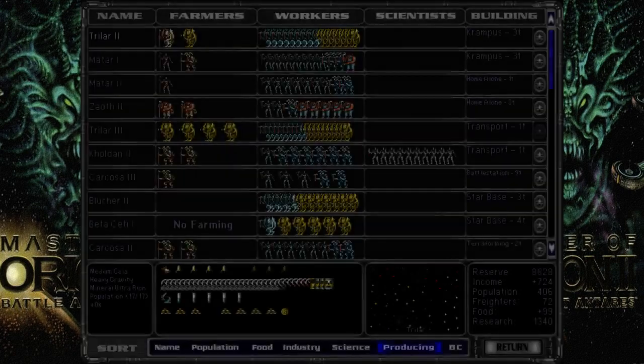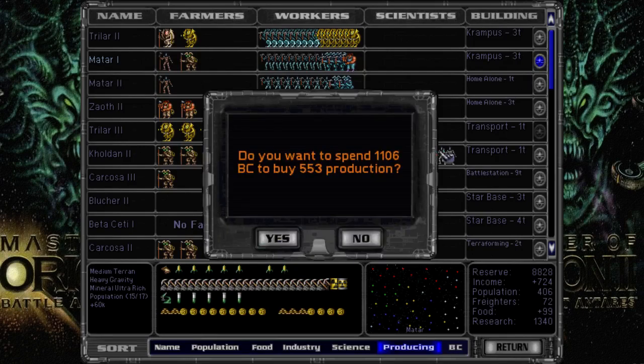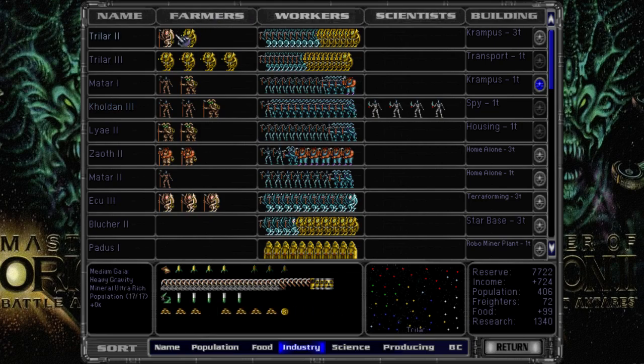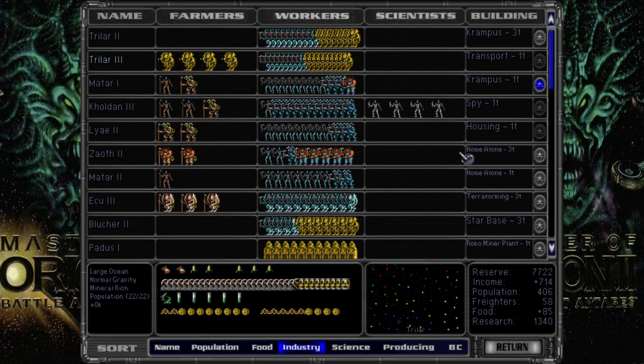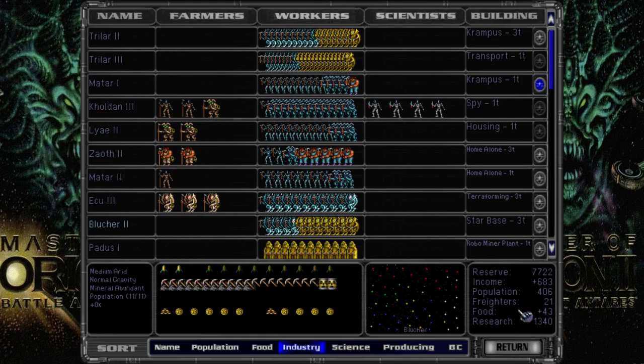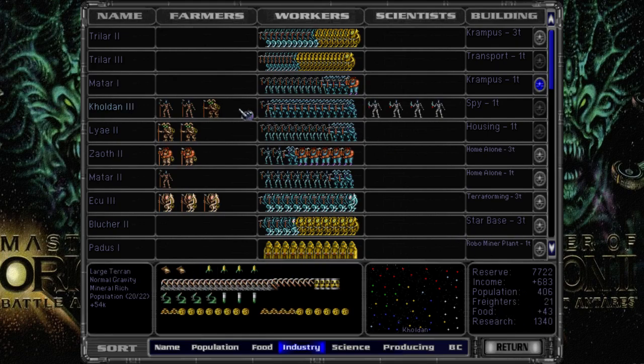Okay, so first thing I do before I forget, because you know I might. Let's rush build. We save 400 credits on the Krampus. I'm happy about that. And look at all that food. So now on all of our industrial colonies, we're going to pull people off farming, put them to work, and have the freighters make up the difference. So do that one. And any of our other... Oh, we've already made a pretty good dent into our freighters. Let's see.